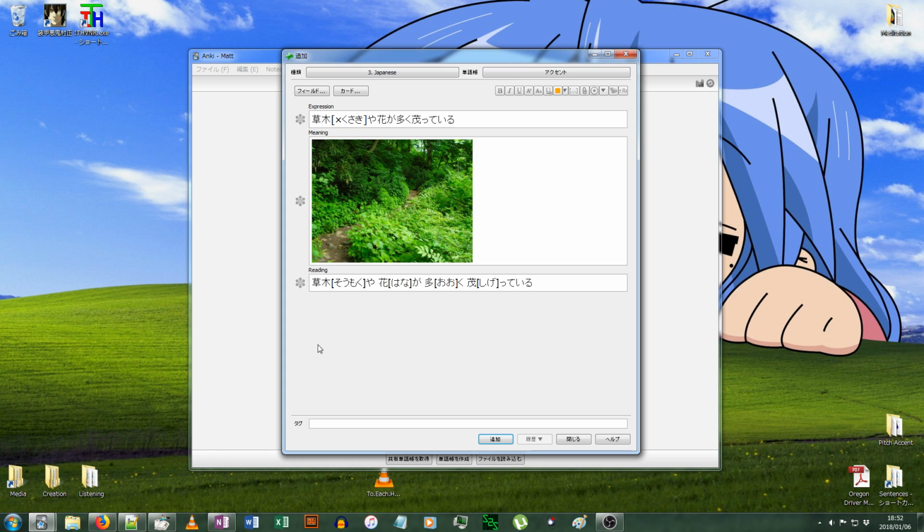So next we have Quick Color Changer. Before I actually explain the add-on, I have to give a little background on how you would use it. If you're studying pitch accent, you've probably run into the problem of having general difficulty remembering the individual pitch accents of words, or maybe you get some words confused. So one really awesome way to solve this problem that I've been doing recently is color coding for pitch accent.